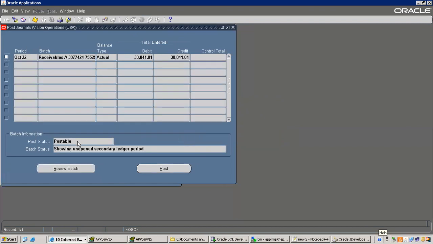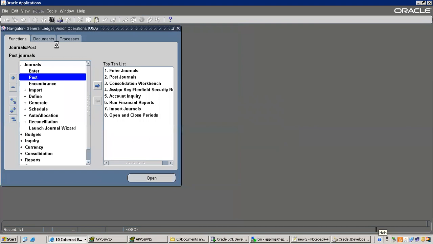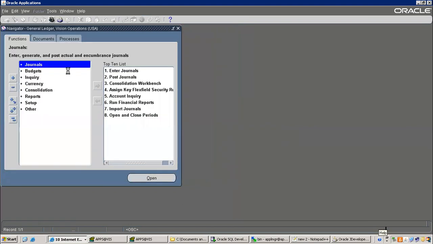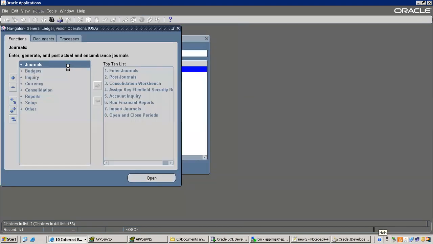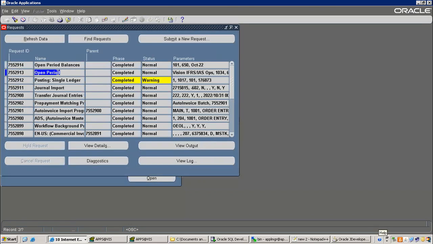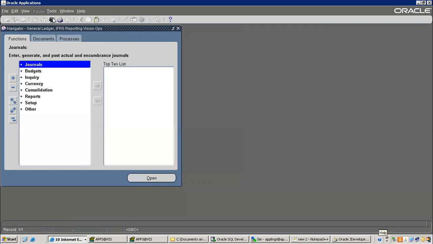Yes, it's postable now. Still, it is an unopened secondary ledger. What is this? I'm going back again. It's open only, October 2022. Anyway, let's have a try.